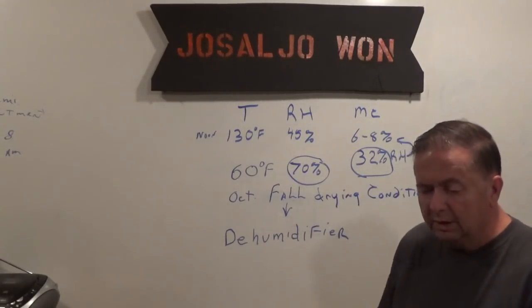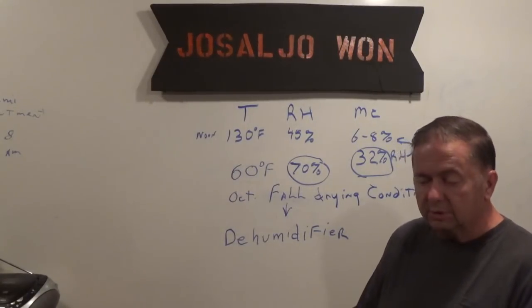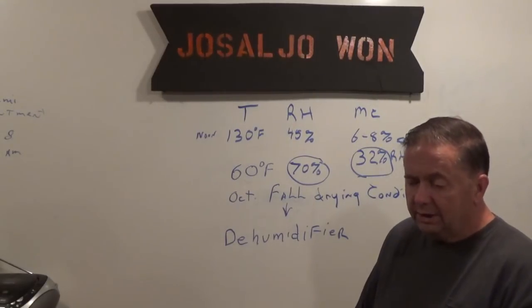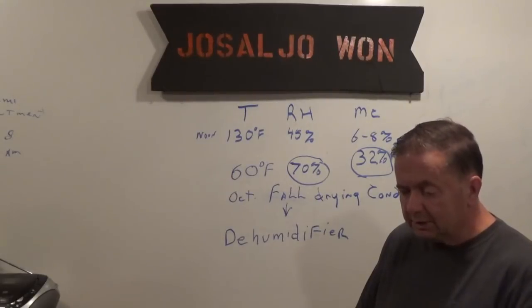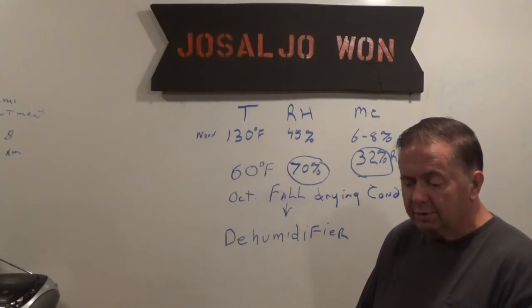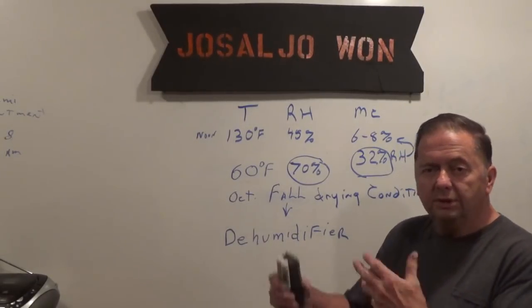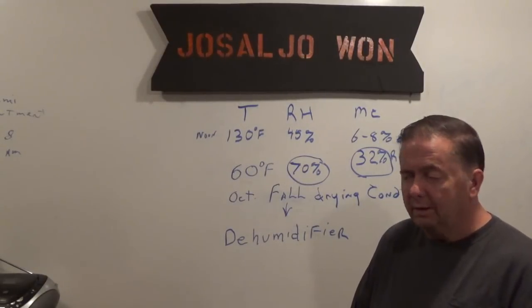The other thing is what I'd like you to try to remember too, when it comes to opening and closing your kiln, if you ever watch me, now I'm not always up on this, sometimes I get messed up too, but I try to cut the wood and set it onto horses that's going in the kiln. And then what I do is I'll open the kiln and put the wood in there as quickly as I can, okay?